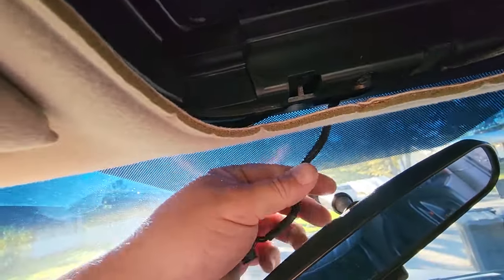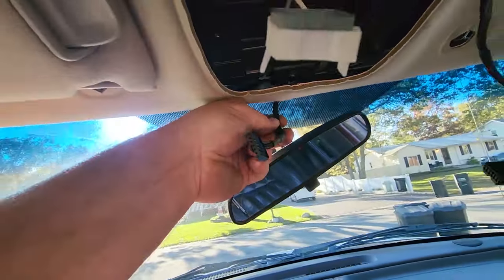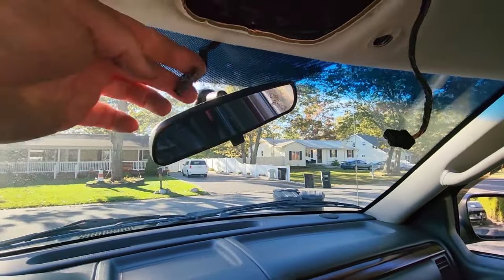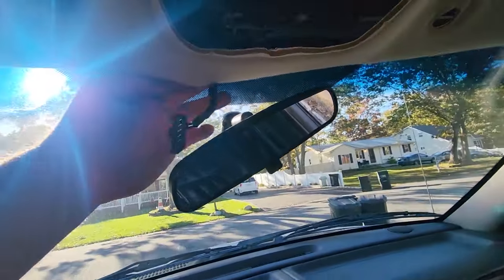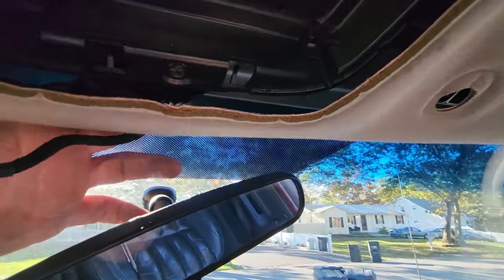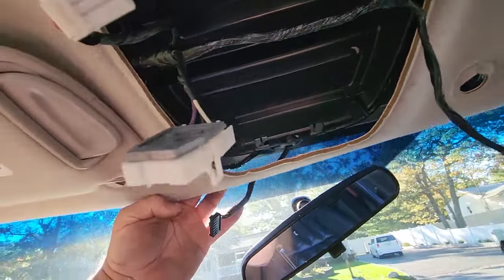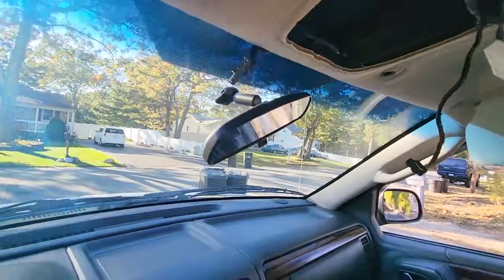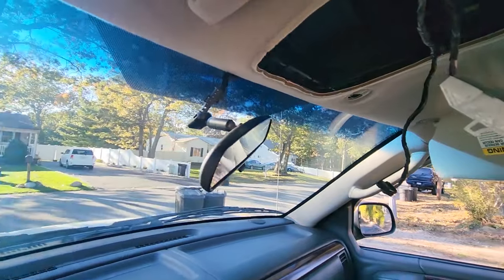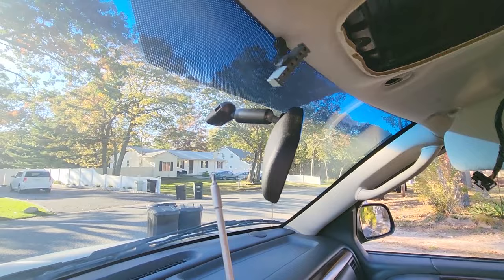So let me just put the camera down and I'll... Look at that. I got it before the camera even left my hands. That is cool. Oh man, I hope it's a plug and play option. That is exciting. Check that out. And I wonder if there's the rain sensor module up there. Probably not. It might be an entirely different wire harness. But I'll feel around, see what I can find. Nah, I didn't find it, but hey, we still got this. And I'll take what I could get. That's a huge win.